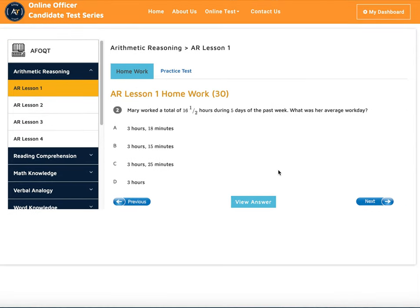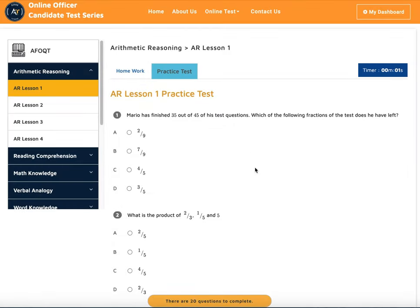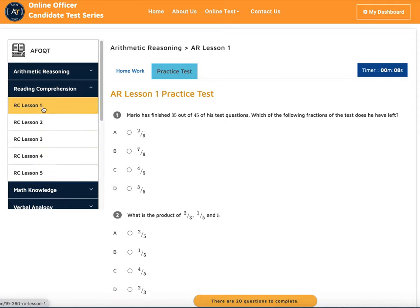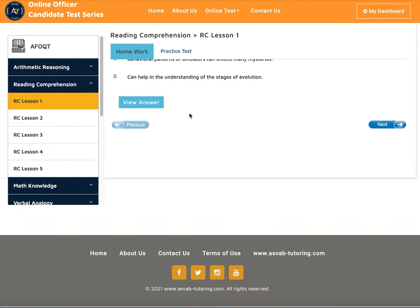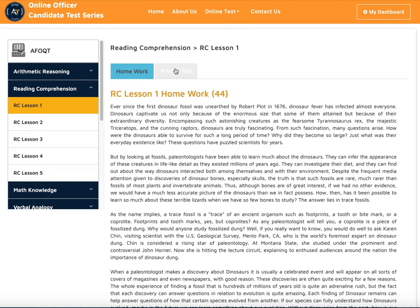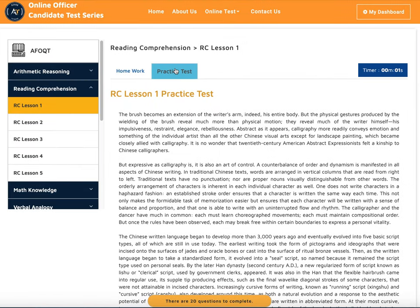When you're done with all of them — if you finish the 30 courses — you'll be able to take the practice test. The practice test is timed, which will help you manage your time. The same way applies for reading comprehension: you study the paragraphs one by one and then take the practice test on it.